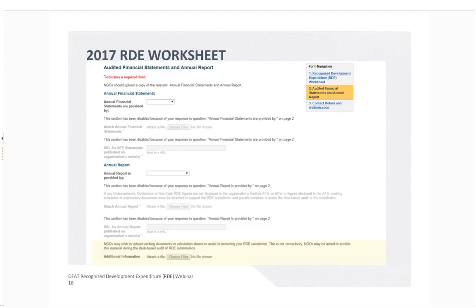But if you've got anything that needs reconciling between your RDE submission and your AFS, then please upload a file here to explain those differences, and that will prevent Sterling having to come back to you and ask for all of those explanations as they go through and do the financial validations on your RDE.